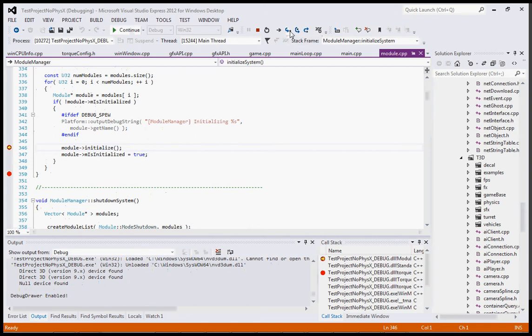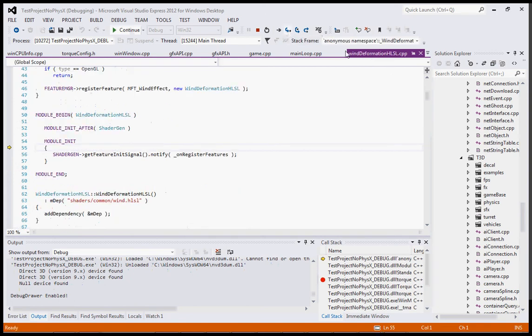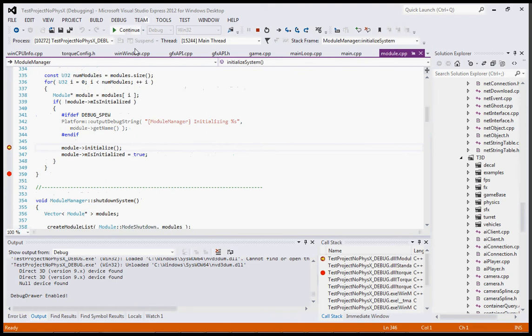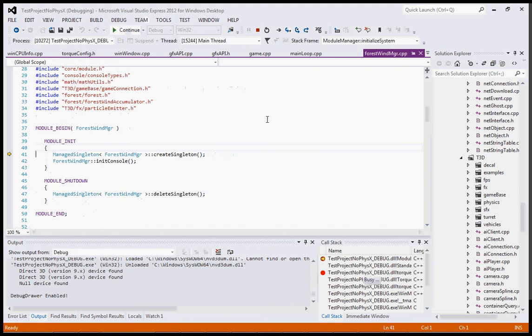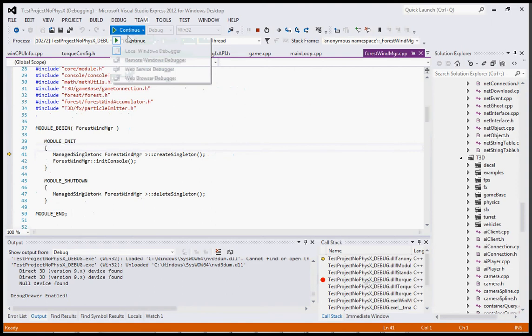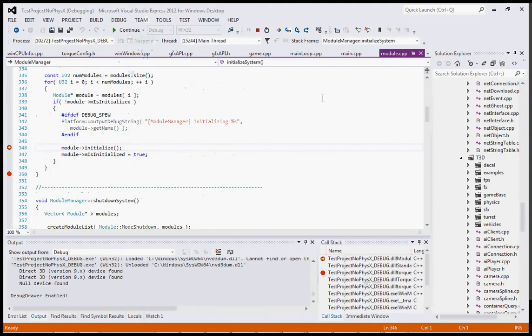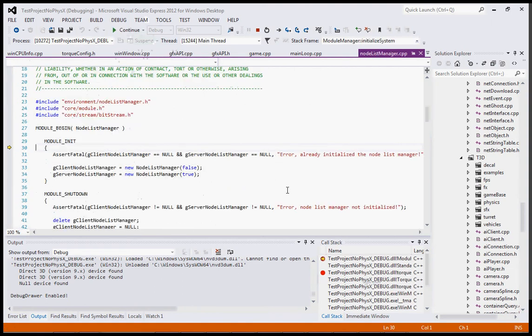Okay, wind deformation HLSL. Force window manager. Node list manager.